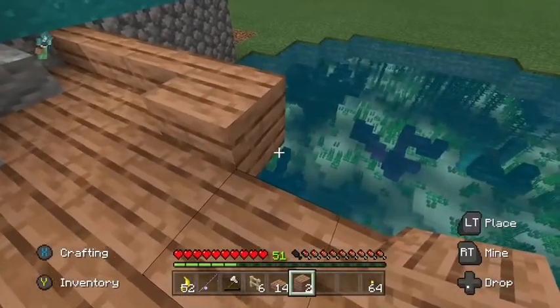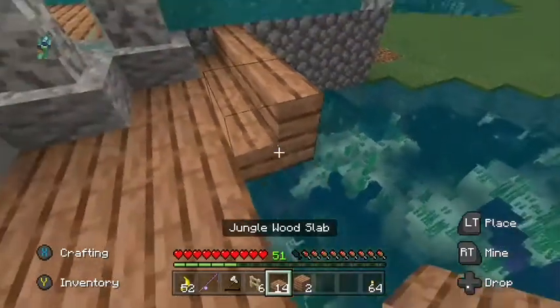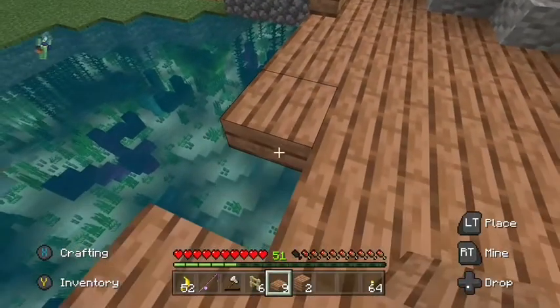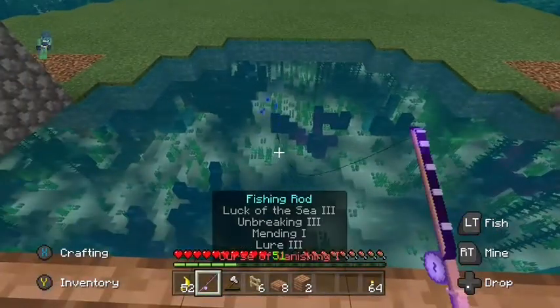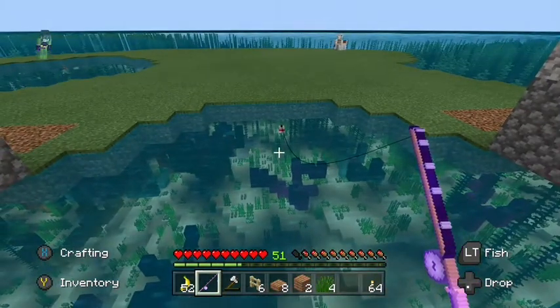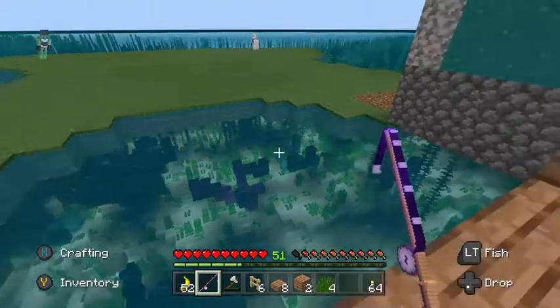I didn't want to do a block. I'm going to do the slabs again. I hope this is enough space to fish. Let's see. Okay. Perfect. All right, that'll be good. That'll work.